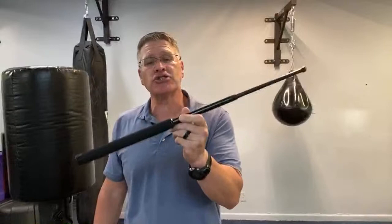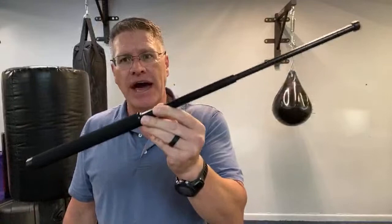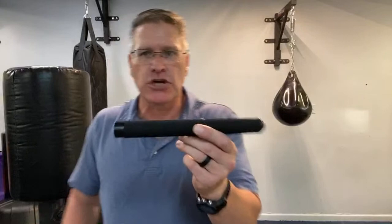This is the final thing I have to say: it's not legal most places. Unless you're law enforcement, I don't know where this is legal. That's why you see these all the time on Amazon listed as a tire knocker or tire thumper for truck drivers, or a window breaker. It's not — it's a police expandable baton. There's only one reason for it. Not legal in California, not in Ohio — my police officer friends in Ohio and I would talk about it all the time.